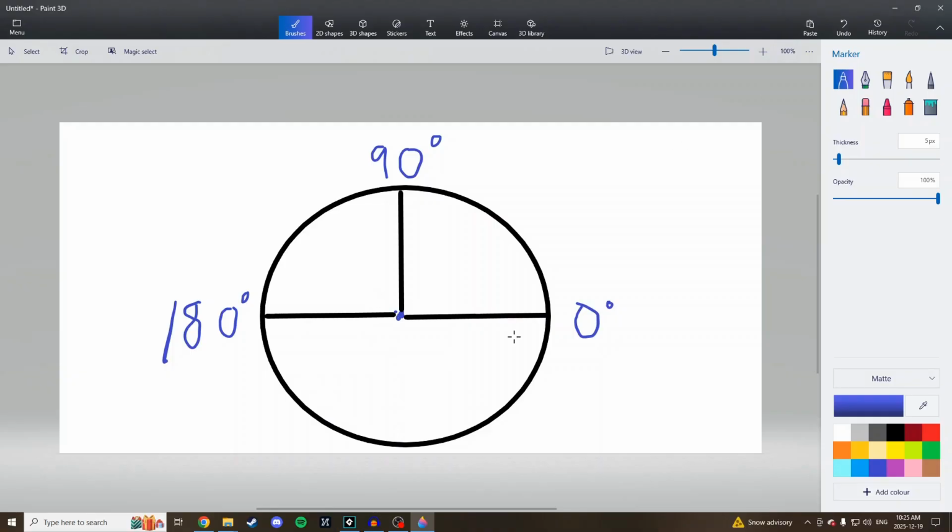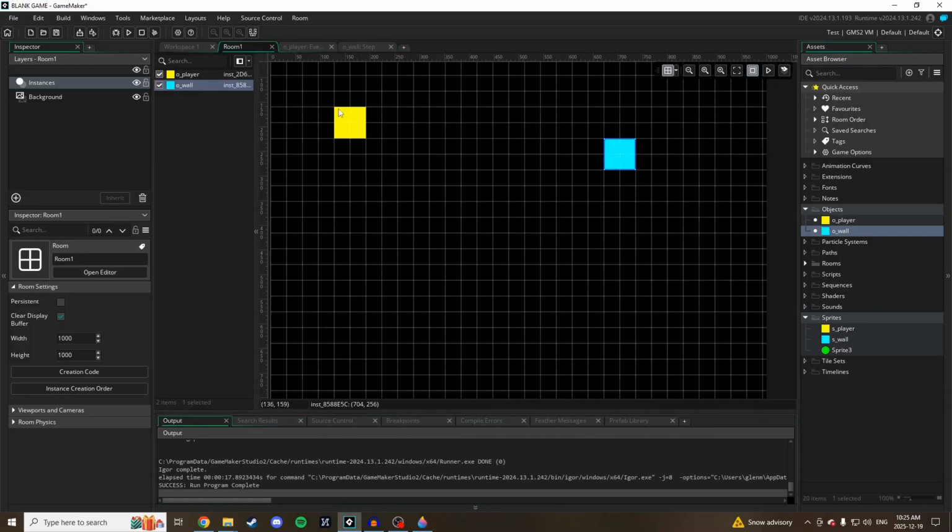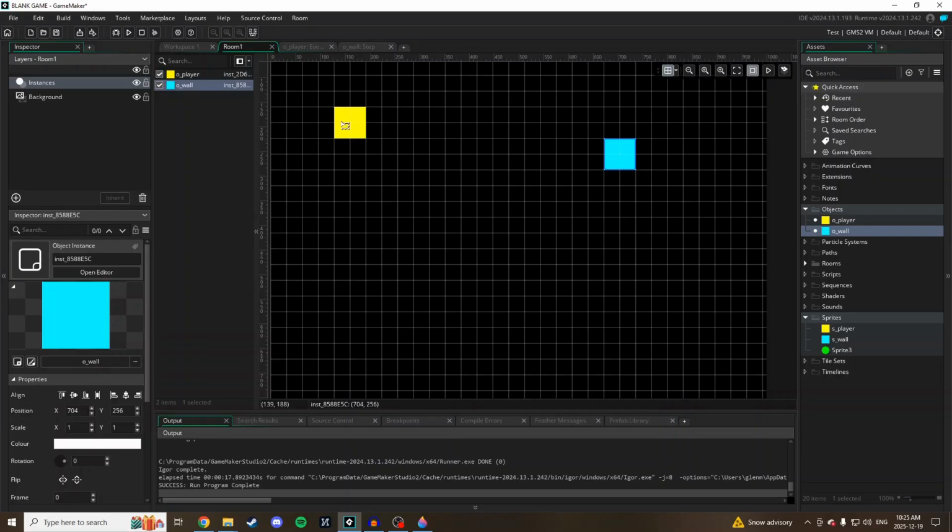So I want to use 180 because I want my triangle to be going to the left, because in my room, my player already exists to the left of my wall. So it's just going to make things much, much easier.